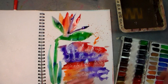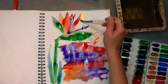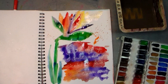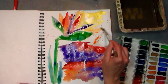And if I wanted to do a little more background work, I could always go around it with some yellow. I can even let the colors bleed in there. That might be a little out there. I'm not even sure if I recommend that or not, but yeah, I'll risk my journal so you can see how it looks. How about that? Why not? It's just a piece of paper.